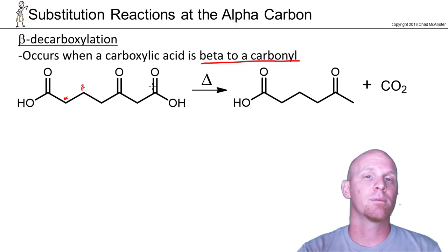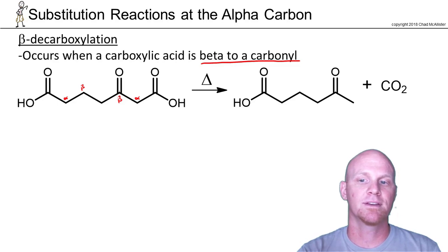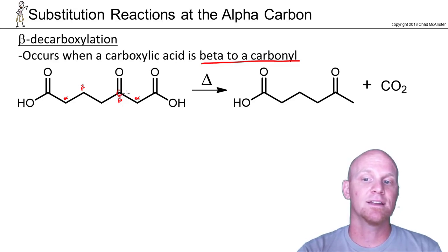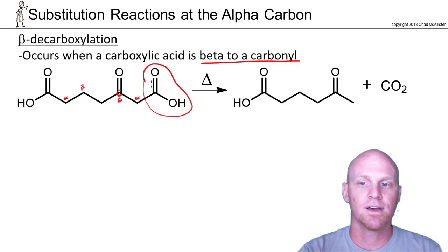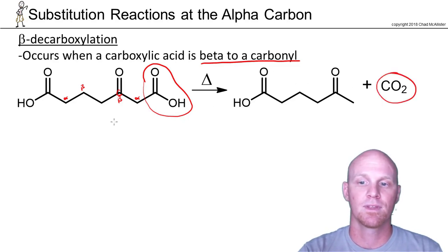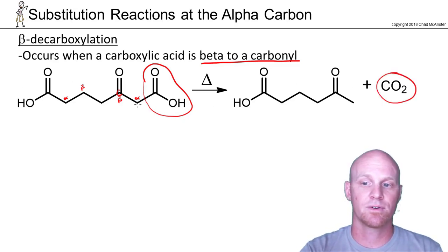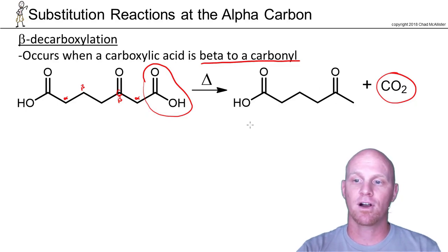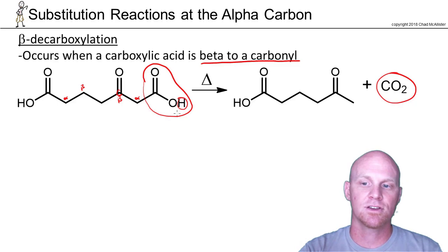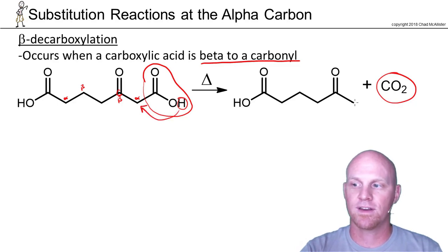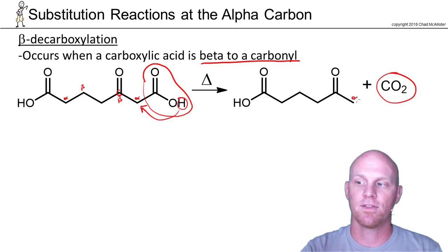On the other end of the molecule there's another carboxylic acid with its alpha carbon and beta carbon, but the big difference is that its beta carbon is a carbonyl. So this carboxylic acid group is not going to be stable, and upon heating it will actually be lost completely as CO2, and the rest of the molecule will remain a ketone at that alpha carbon. Essentially this entire group loses CO2, and ultimately that H will end up on the alpha carbon, which is why it now has three H's on that alpha carbon.